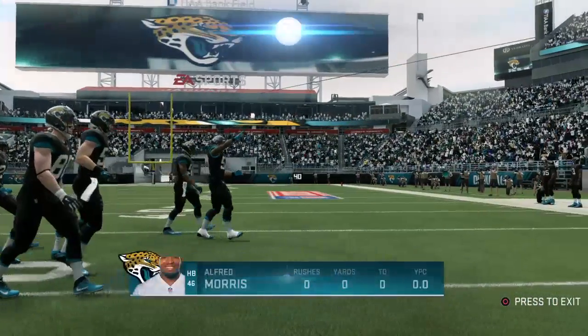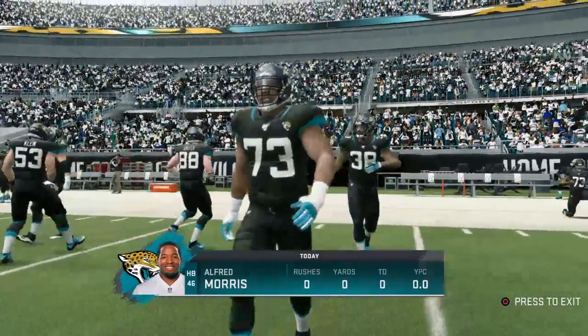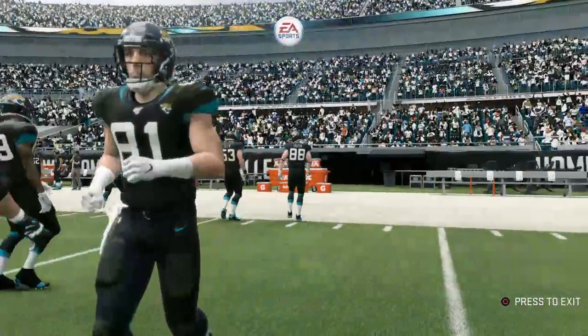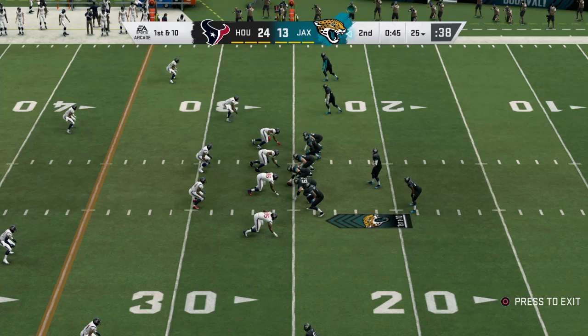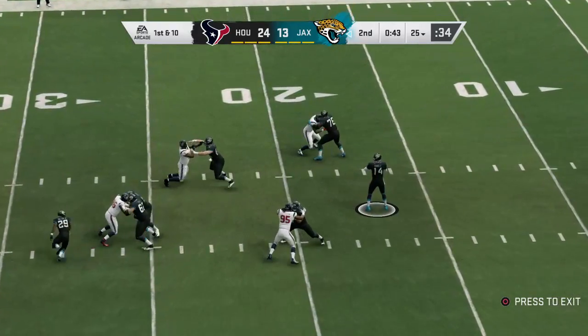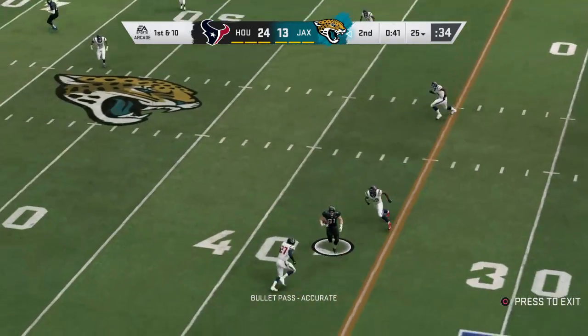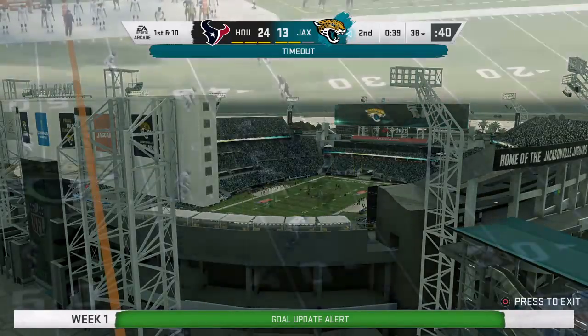The Jaguars offense now heads back onto the field. And you're under a minute to go in the half, a first half that hasn't been particularly kind to you. How do you think they'll play this? Well, I think the smart approach is to run out the clock, lick your wounds at the half, and see if you can come up with a strategy to play better in the second. But there's also something to challenging your offense right here. You know, hey, guys, you helped dig this hole. See if you can get us out of it a little bit before the half runs out. Let's go make some plays.